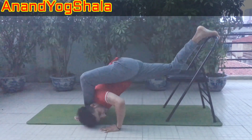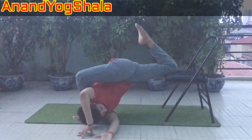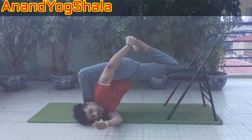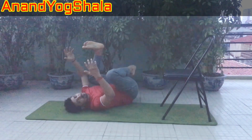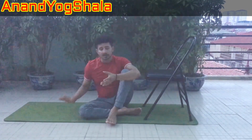If you want it more difficult, we can cross the hands like that. First you can cross the leg, then bring the leg up, and then catch again, and then hold here like 1, 2, 3. Or maybe you can fall down like that sometimes. So you need to be aware when you practice this posture, because this time we need to make more balance. Like that we can practice the chair with this posture.